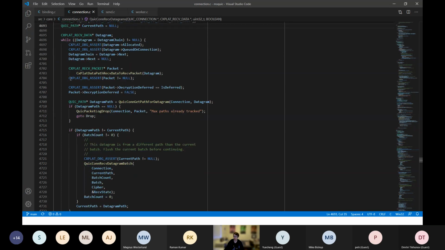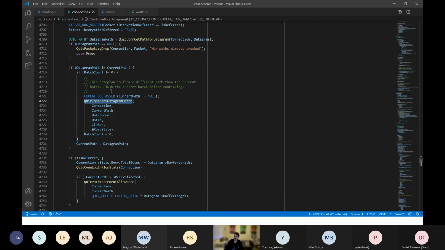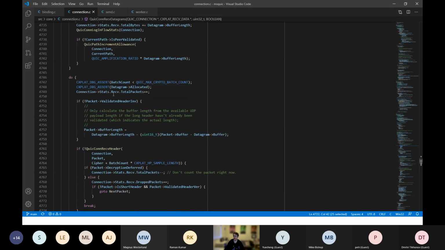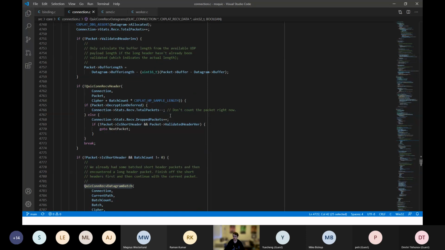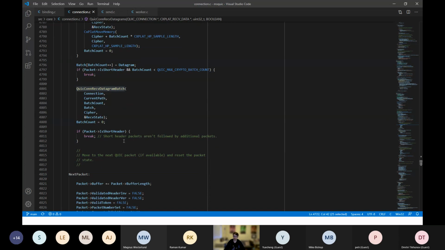So this code is even more complex than it would normally be, but a lot of that is because of the batching. Batching makes you end up having a couple places where you say, okay, is this where we need to process the batch because it's different from the last one? Because you can process long headers and short headers, and those result in different kinds of batching logic. Or have we reached our batch count? So batching gives you a performance win, it is not a win on the complexity side. You're definitely paying a cost by adding these kinds of features to squeeze more CPU usage out of the system, but paying that cost in complexity.